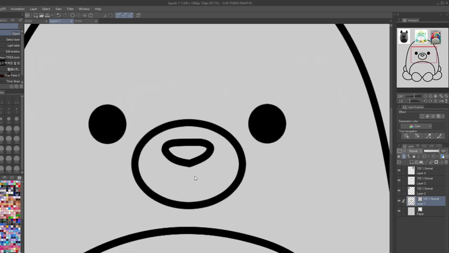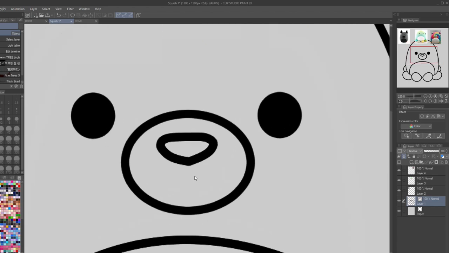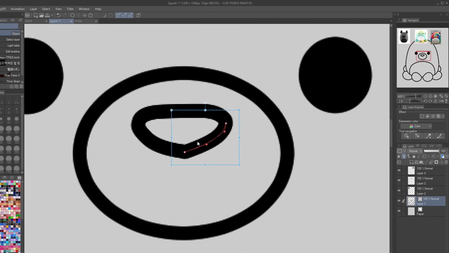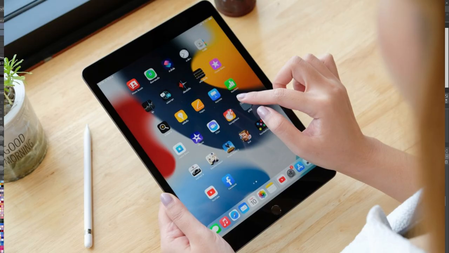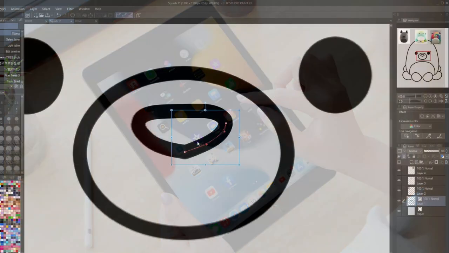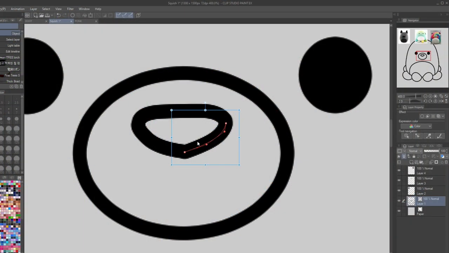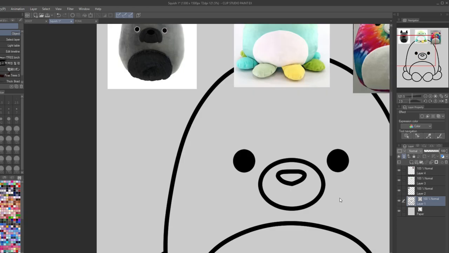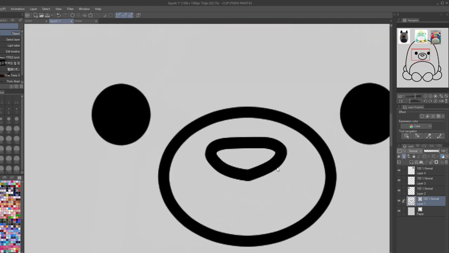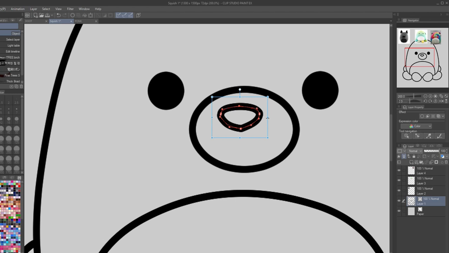I feel like any transition to any sort of drawing, though, is hard. I remember when I first started transitioning off of my little iPad with my finger. I would just draw with my finger, to an actual tablet with a pen. That was hard. It's very hard to coordinate eye and hand, but now that I'm used to it, it's kind of whatever. But to those of you who are starting like that and find it really hard, trust me, I've been there. It's okay. You will get used to it. Just keep at it. Don't give up. I believe in you. Is anyone an artist down in the comments? Let me know. I would love to know.